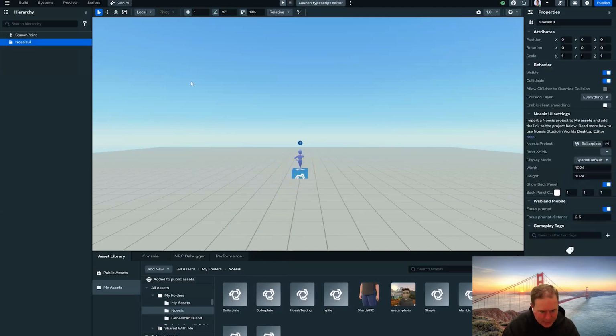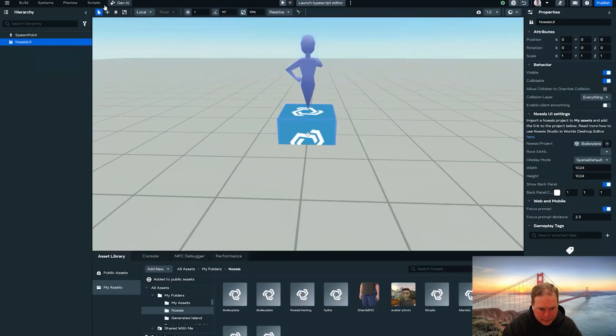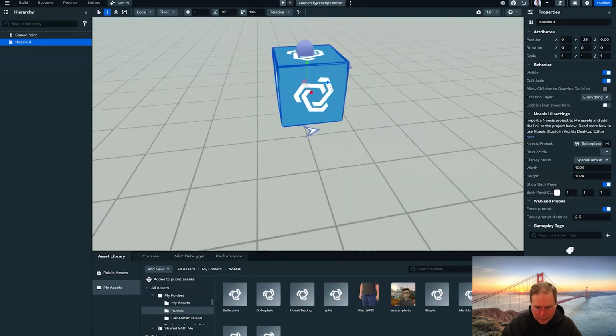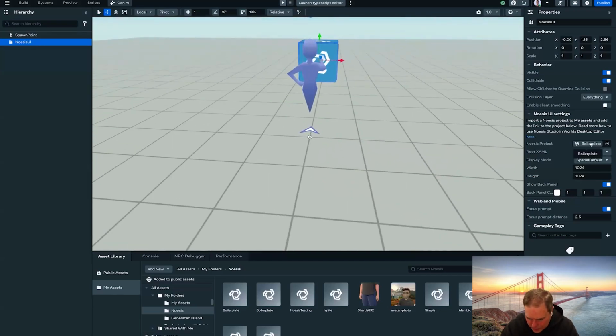And for some reason, it's always dropping it at the origin right now, which is slightly annoying. So I'm going to go and move it up a little bit, and move it out a little bit, so it's in front. The boilerplate Noesis asset is automatically selected on that gizmo that was created. And then, like I said, sometimes you have to go and choose the root XAML file to say I want it to show the main page. Another thing that's commonly a problem is that it drops it in facing away from you, so you might need to do a 180 on that so it's facing the right direction.